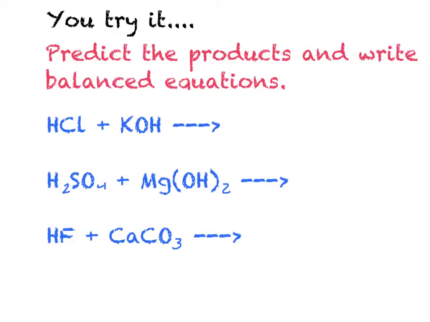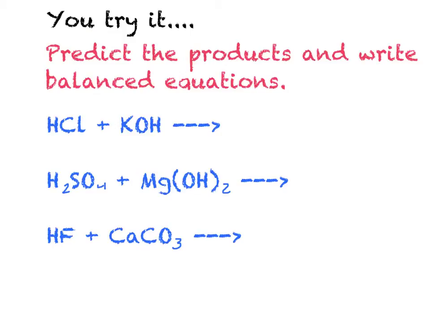So now I want you to try a few of these. As you know, the big skill that we've been working towards is being able to write balanced chemical reactions or equations for any type of reaction, and also to classify the type. So you do need to be able to recognize these as being acids with bases, and so it's a neutralization reaction, and that's going to help you figure out the products. Kind of the ultimate skill is to be able to predict the products based on the type of reaction, and then write the balanced chemical equation.